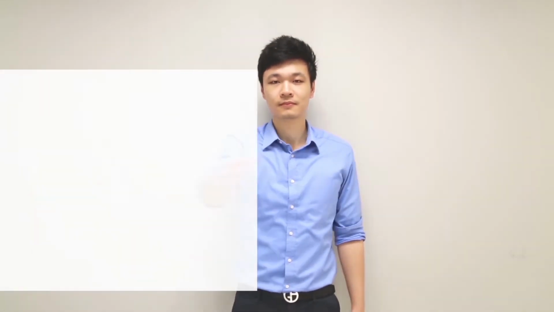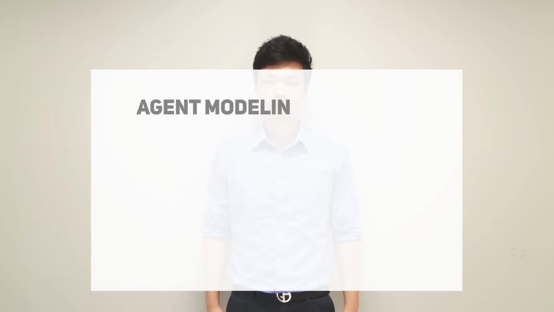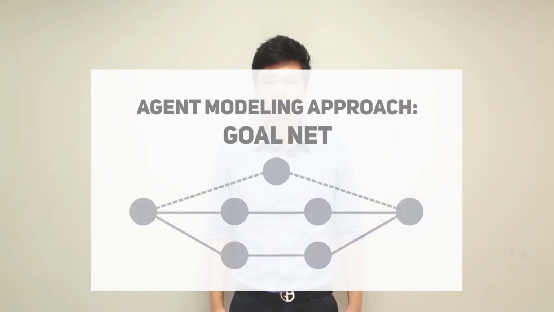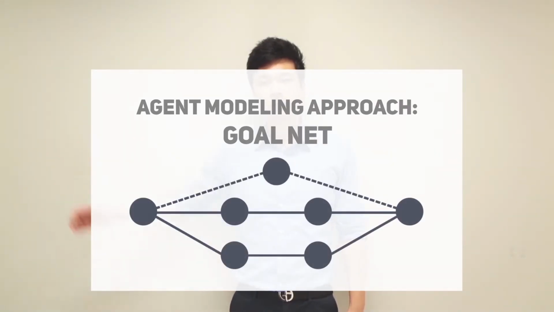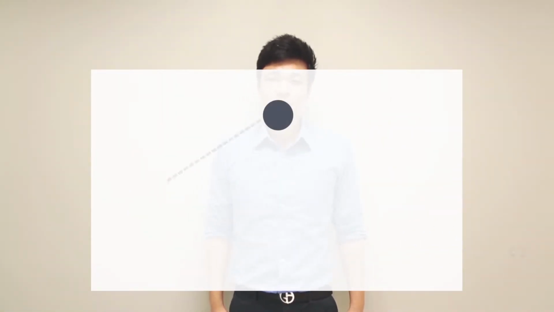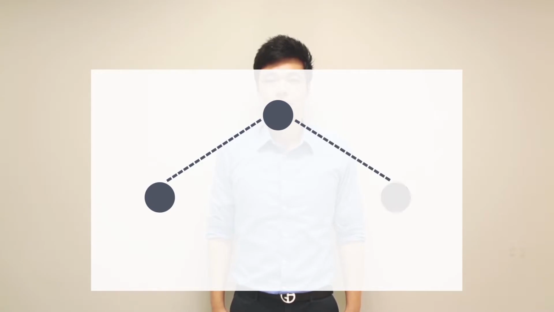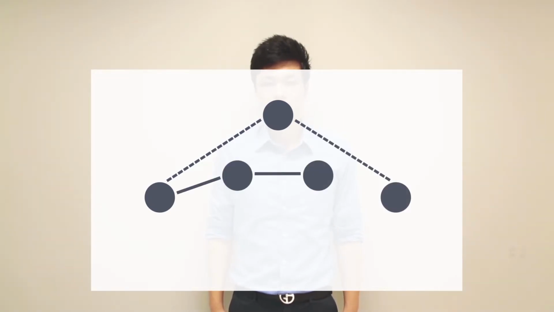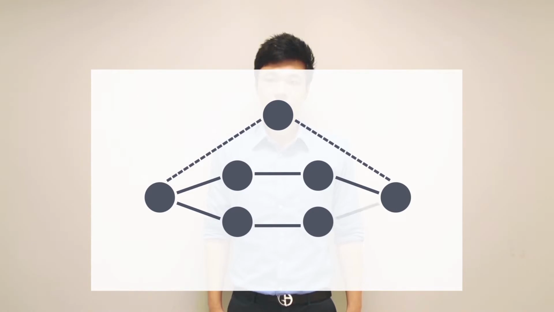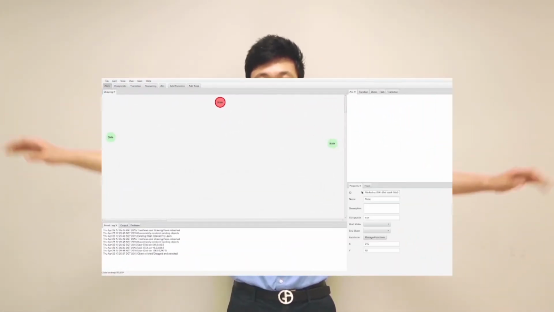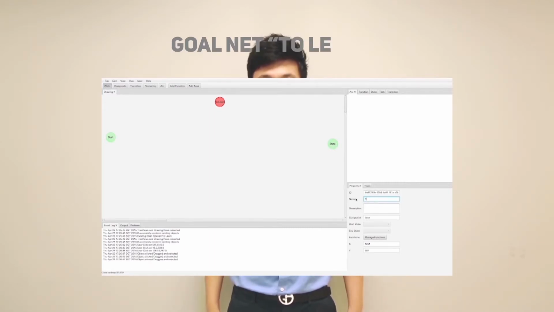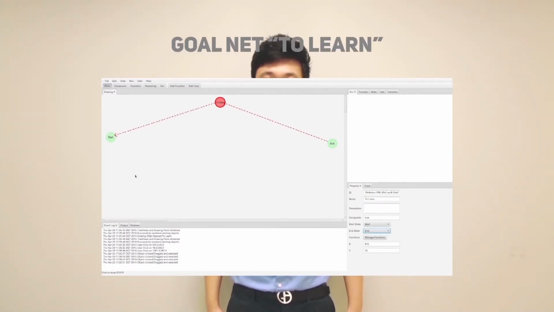In order to model a goal-oriented teachable agent, we make use of the GoalNet system. In this system, a goal refers to a state that the agent wants to achieve, while a transition defines how a goal can move from one state to another. A GoalNet describes the goal of an agent in a hierarchical manner. Goals within a GoalNet can be further divided into multiple subgoals. Agent goals and subgoals can be easily created even by non-programmers through the GoalNet designer.